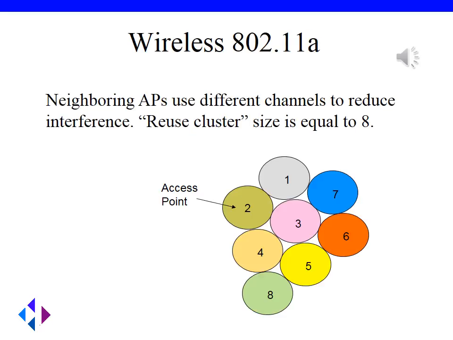Here's an example of up to 8 different channels and how they stack up to each other so that they won't interfere. Theoretically, you could actually put channel 1 once again down at the bottom of the stack in between 5 and 6, and it would not interfere with the people on channel 1 at the top of the stack. That's a little bit more like cell phone usage in the hexagon shape.